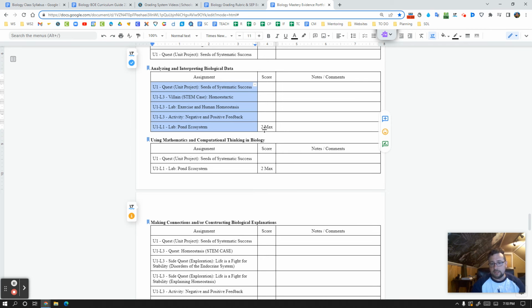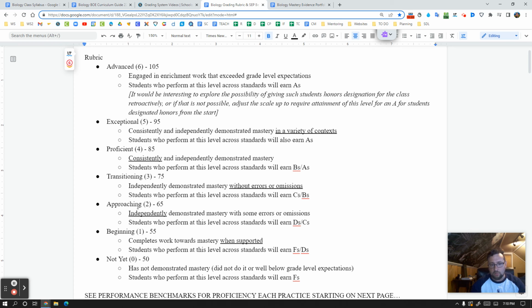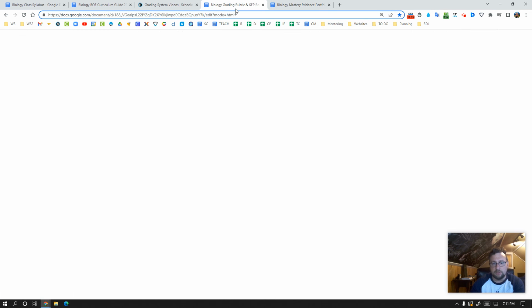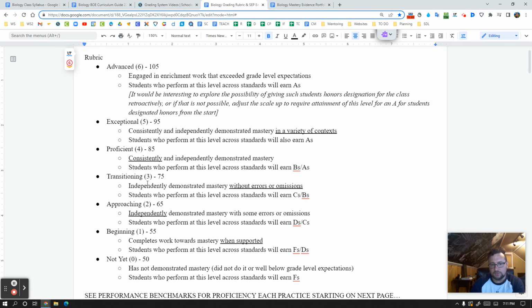So let's say, for example, they do the lab and they get at least a 2. Now remember, 2 means that you have approached mastery. So the lab is not enough to demonstrate proficiency. That's why it's only a 2 maximum. But let's say you get that 2, and then you try to do this activity. But when you try it, you don't do a good job on the skill. If you actually look at the scale for proficiency, you don't hit the benchmarks that you were supposed to hit, and so you get a 2.